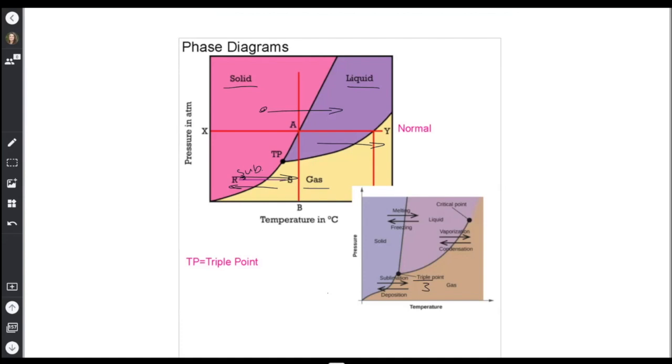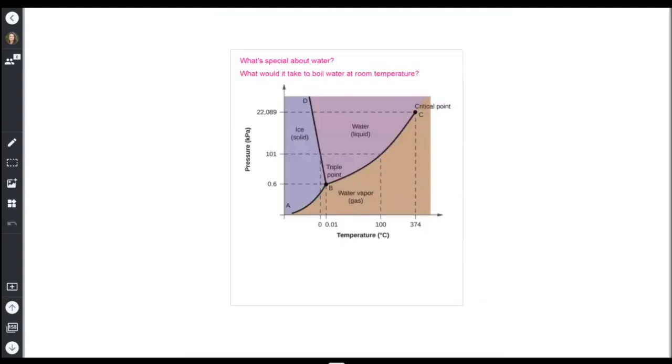Then we looked at the unique design of water in a phase diagram. Notice the one up here. These are most all of your other substances. Points up and to the right, but then water is up and to the left. What does this allow for? This tells us that water is still going to be a liquid at higher pressures, and with the same temperature is a solid at lower pressures.